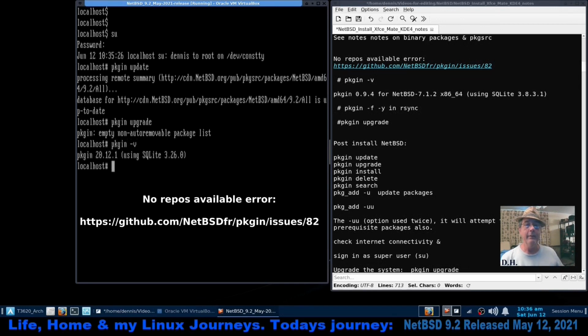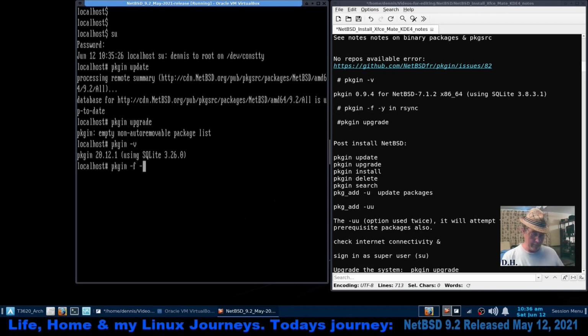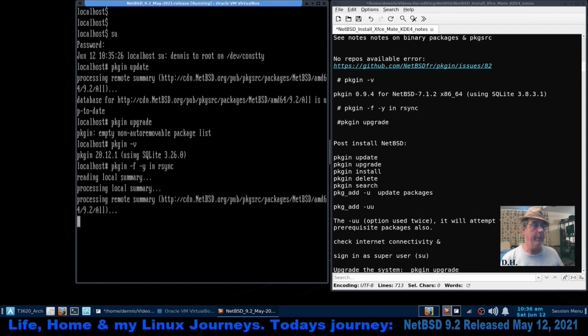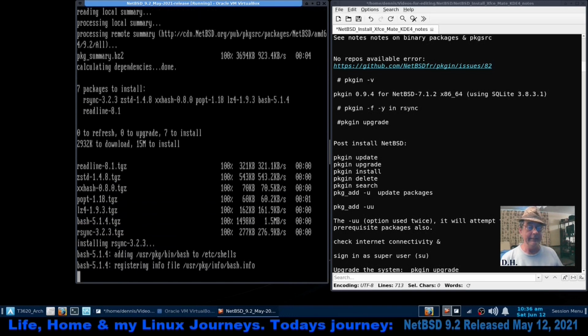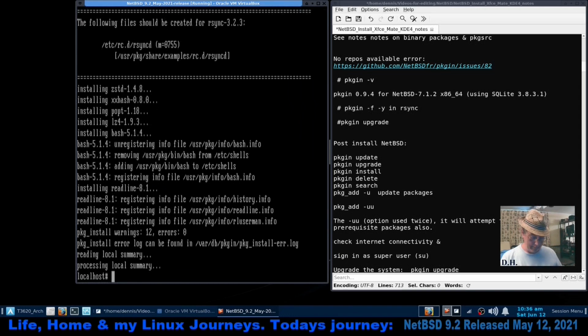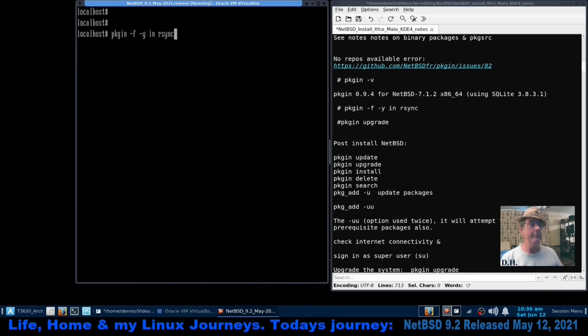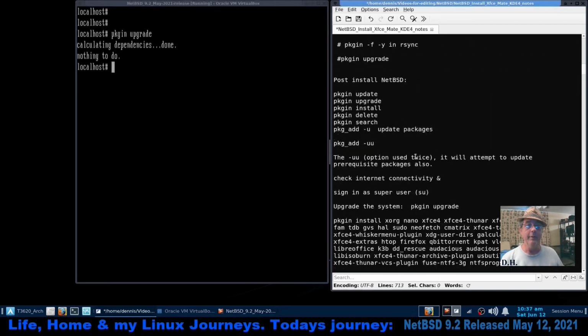All right. Now we're going to bring that back and replace that V with an F, space, and then the yes and force sync options. Hopefully this will work. All right. Now when this is done, it's apparently working. When this is done, we're going to run that pkgin upgrade again. You can see it did a lot of stuff there. So see if I can just up arrow the upgrade. And there's nothing to do. So it is up to date. But that did work.